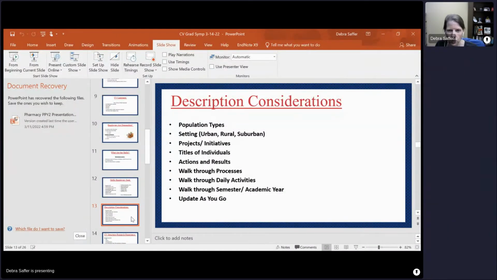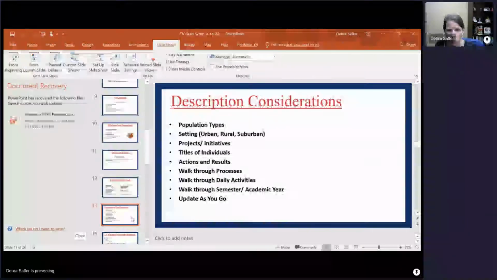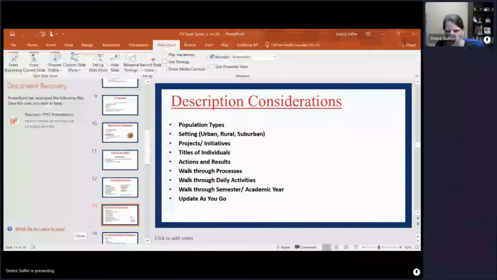And perhaps one of the biggest challenges, of course, is to update as you go. I know that oftentimes things are busy, but it's really important to take some time every so often, maybe make an opportunity every couple weeks or so, and just take time out to update your documents as you go. Because if you don't, time will get away from you, and it will be a bigger challenge to remember where you left off and to find time then to go back even further and to update as you go.